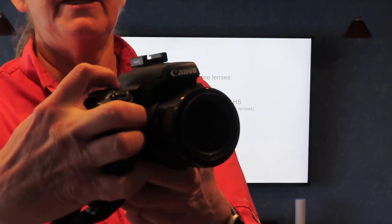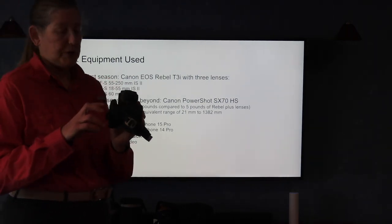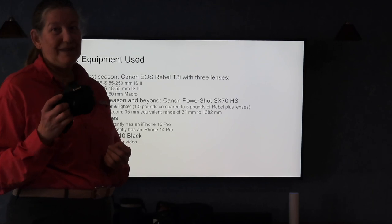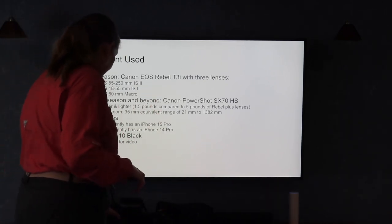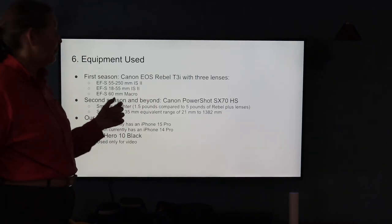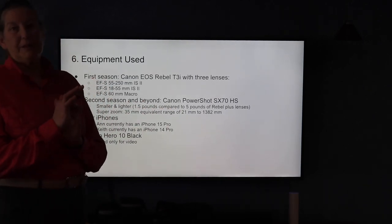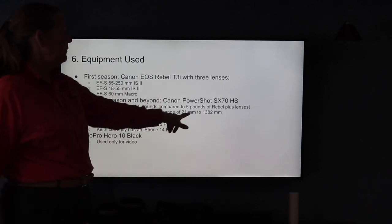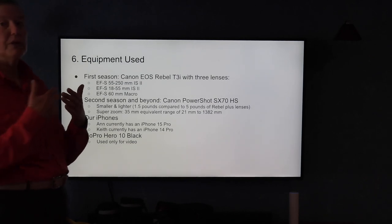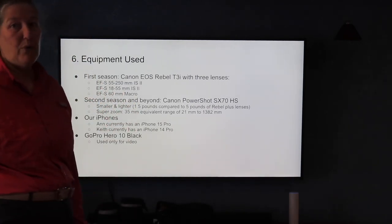Now this is a built-in lens, so I don't have to change lenses, and it has a very powerful zoom. It is a power zoom, so it goes through batteries quite a bit. In fact, I just had to change the battery because I'm actually shooting with a PowerShot as well. This is my old PowerShot. But the zoom it gives me is incredible. It's called a super zoom. In lens terms, it's a heavily cropped sensor, so that's how it gets the powerful zoom. This would be a 35 millimeter equivalent zoom range of 21 millimeters to 1,382 millimeters, so I can really get zoomed in. I use these actually as binoculars a lot as well, but it can really zoom in on that wildlife.